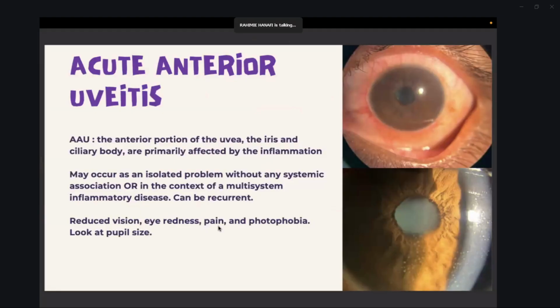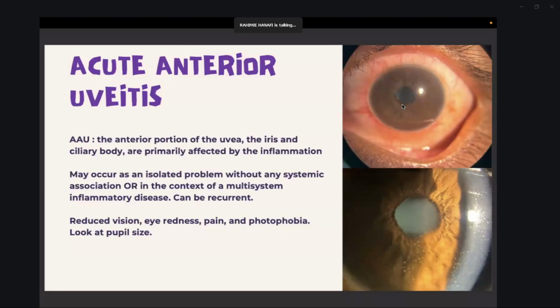Okay, so, acute anterior uveitis. Uveitis is a range of diseases. It's inflammation of the uvea. It can be either anterior, intermediate, or posterior, or even panuveitis. But for this topic, I'll just focus on anterior uveitis. Okay, so what we see is a red eye. And then if you can see clearly, there's something wrong with the pupil here. It's not round, it's not a nice circle. So you can see there's a bit of a weird shape here.